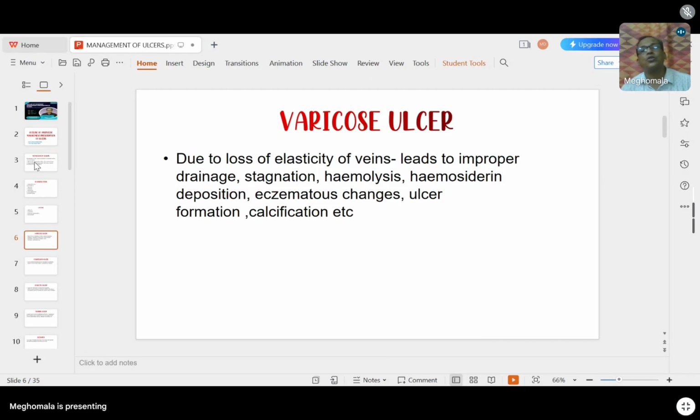And why is varicose ulcer so common? All of you know that this is a tropical country, and mostly it is humid and hot. That's why the veins dilate, because heat means vasodilation. Cold means vasoconstriction. So varicose ulcers are very common in India. And as well, in our country, mostly laborers and different workers in different sectors stand for a long time and ultimately develop varicose ulcer.